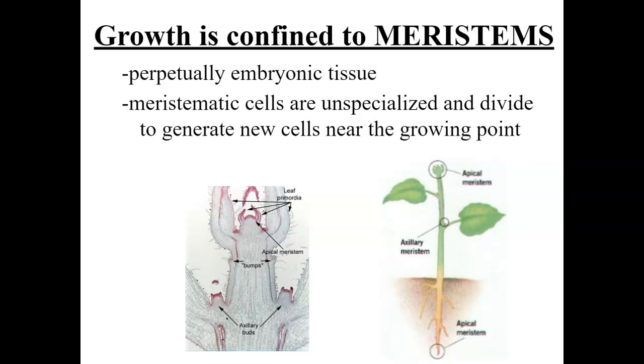For example, an apical meristematic cell is going to be growing at the tips of the roots and the tips of the shoots. Axillary meristems are stem cells that allow for lateral branching, so we could get growth right here. And there are other types of meristematic tissue that we learn in this section of notes that will allow the plant to grow wider overall within the stem, like with trees.